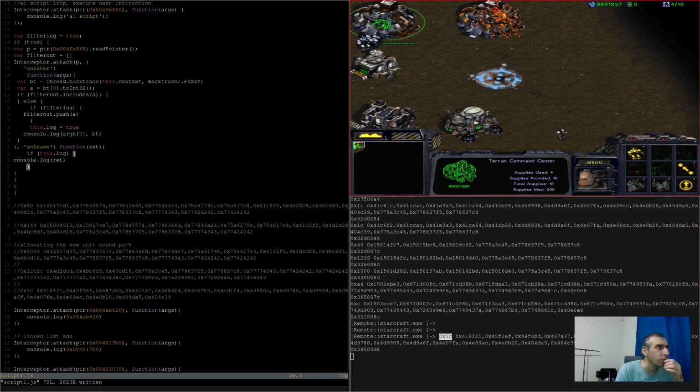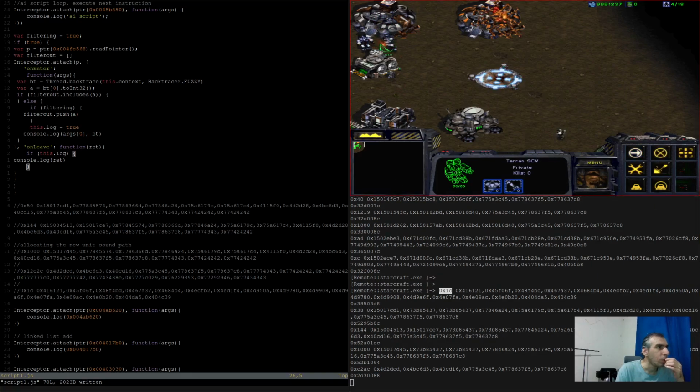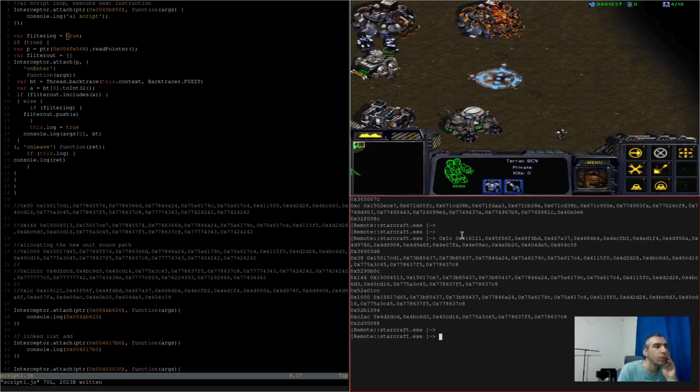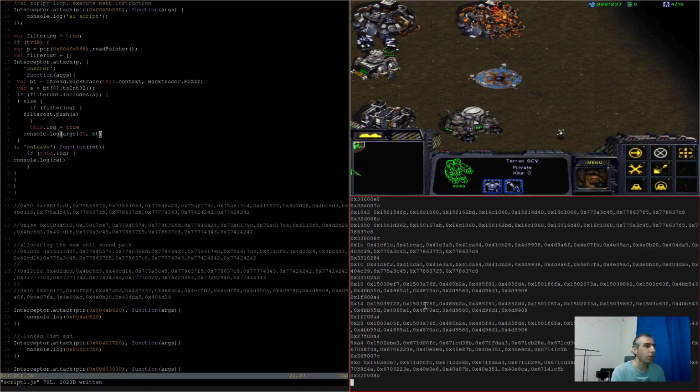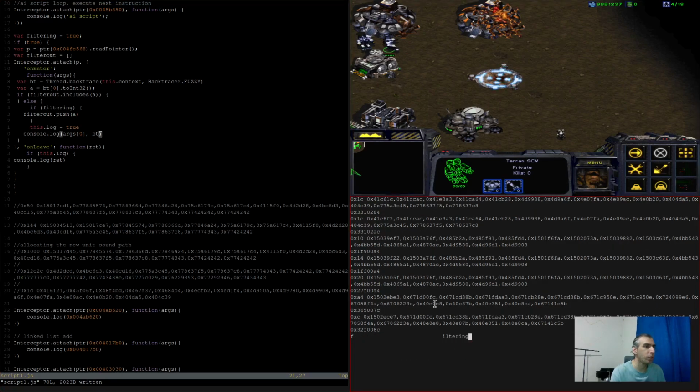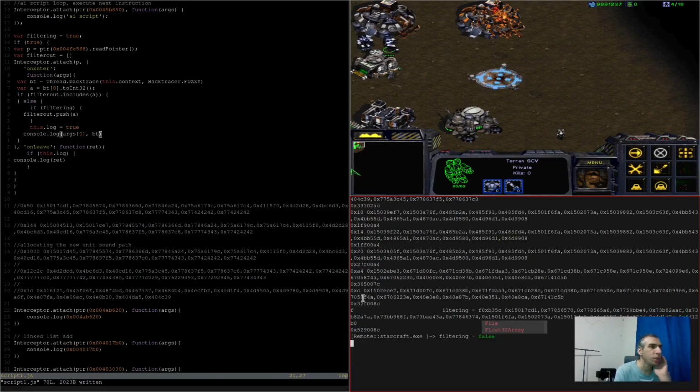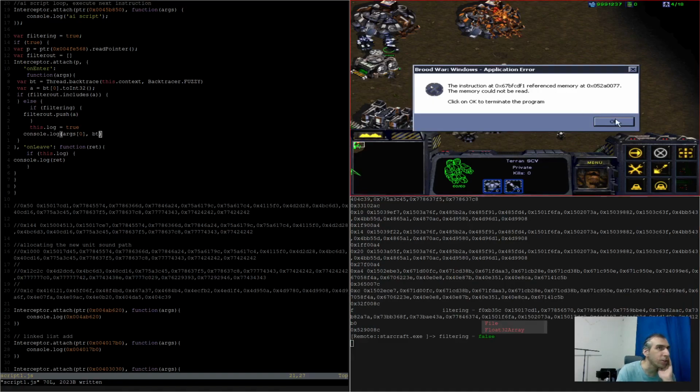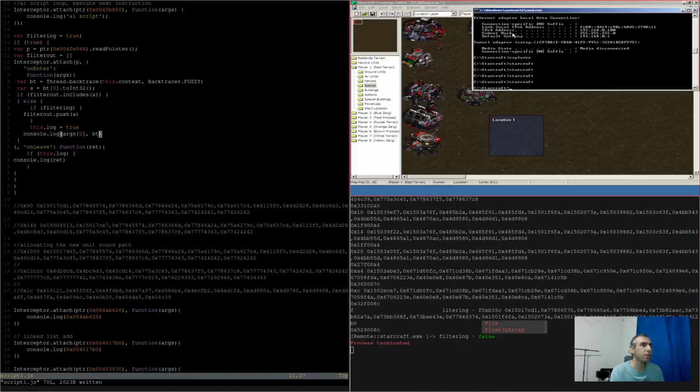Oh yeah, I forgot. When I overrode this, filtering was equal to true again, so I need to set filtering to false. Now I write it, and then set filtering equal false, and then it crashes. Great. Nice.